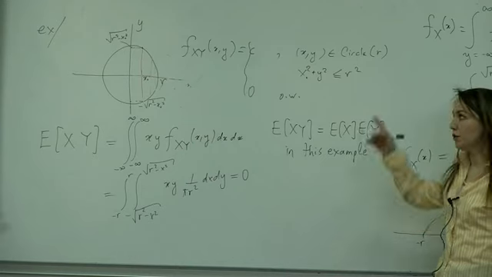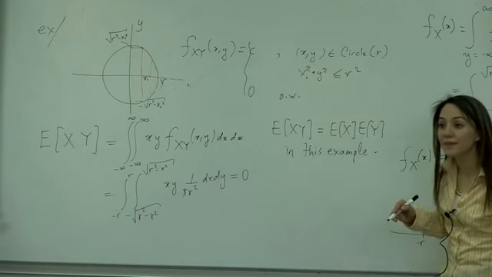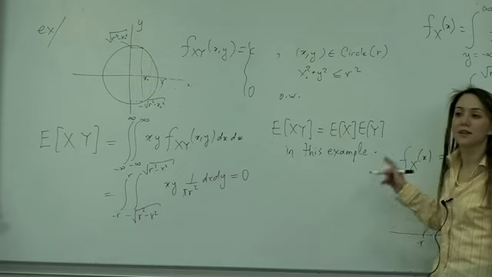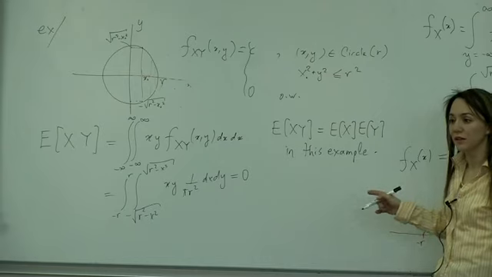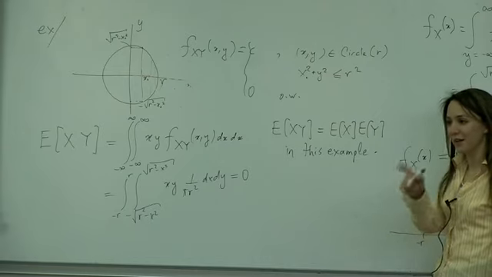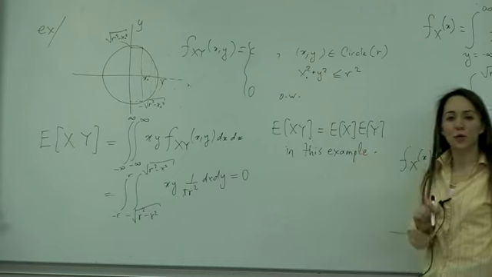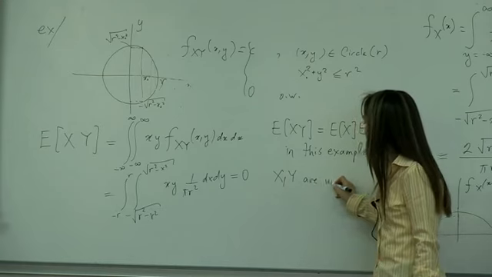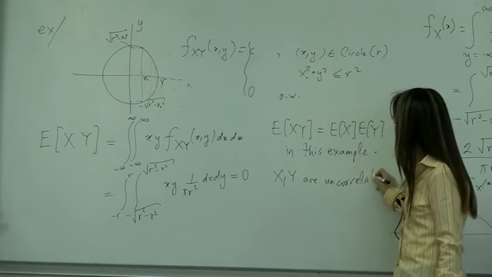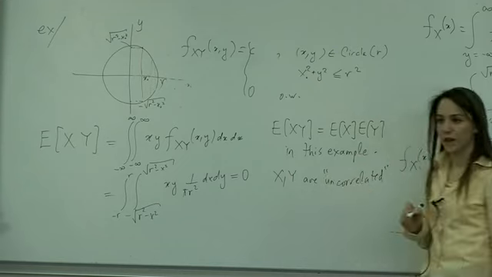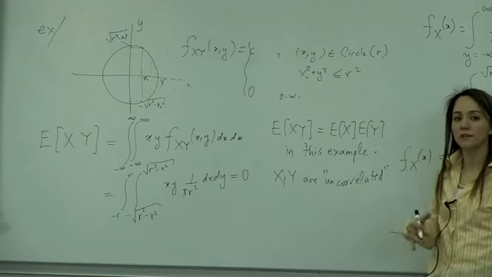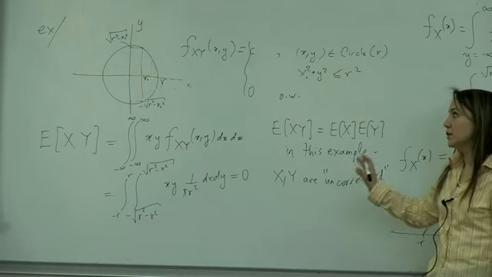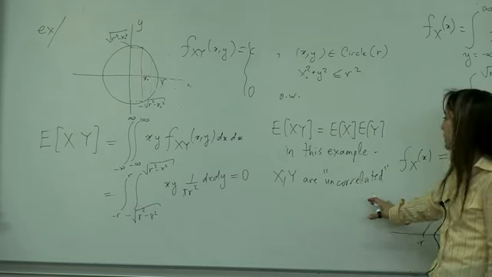What does this tell you about these two random variables? They're not related? It doesn't tell us that they're independent. So they're uncorrelated. Remember, we did this in the joint PMF case. So X and Y are uncorrelated. Formally, we'll define the correlation coefficient, etc. later on. But in this example, it's worthwhile spending a minute on this.